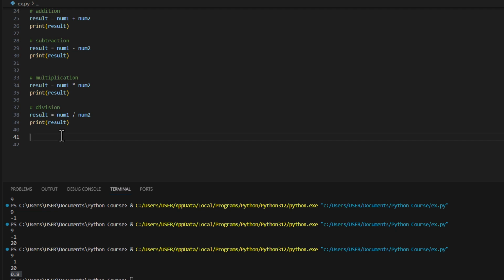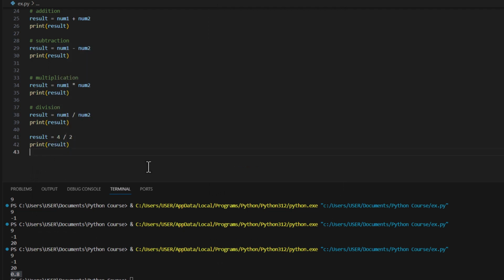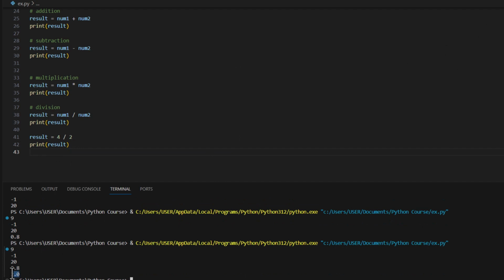So let's look at this. Let's say result is equal to 4 divided by 2. Normally this is supposed to give us 2, but because we're using true division, if we print this result, we're going to get 2.0.